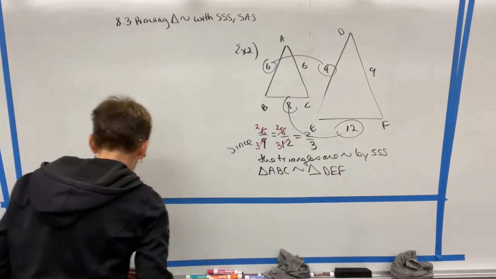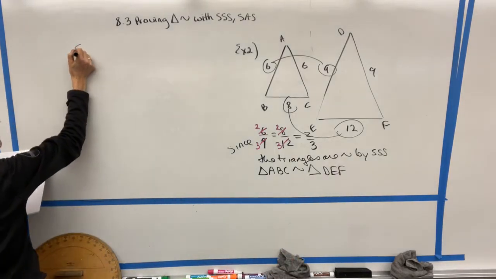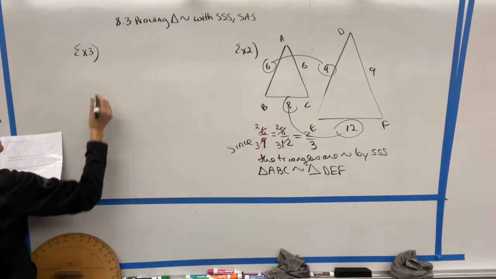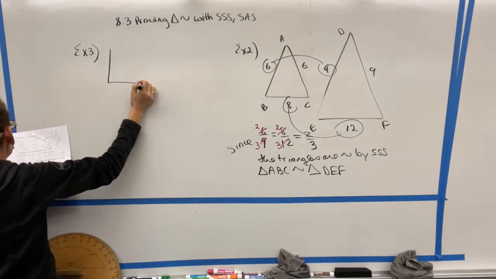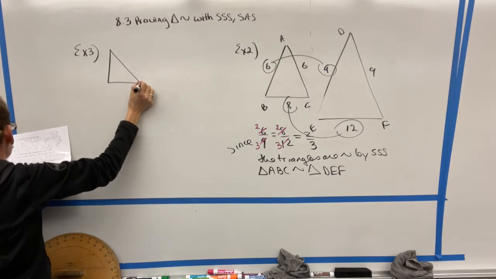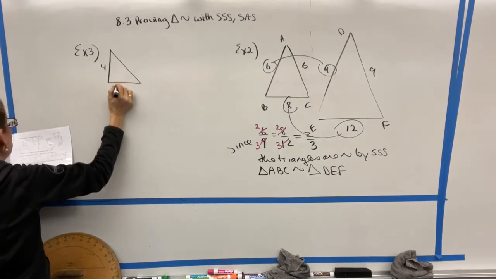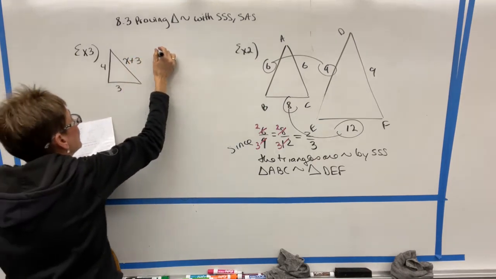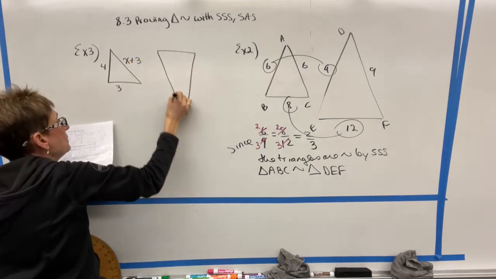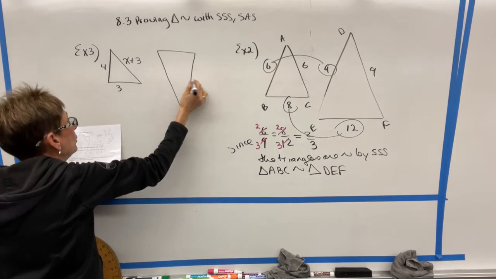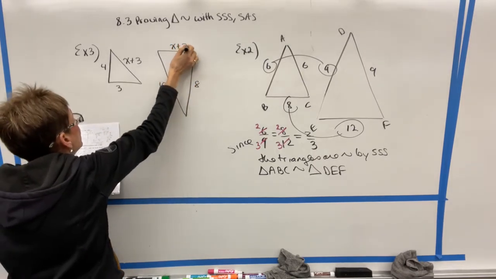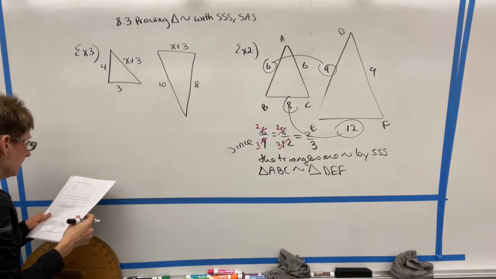Okay, let's go ahead and take a look at another example. This will be example number 3. And we want to find the value of x that makes the triangles similar. So here we are not being told that the triangles are similar. We're being asked to say, what would you need to make x be so that they would be similar? So the trick here is to notice which sides correspond to what.